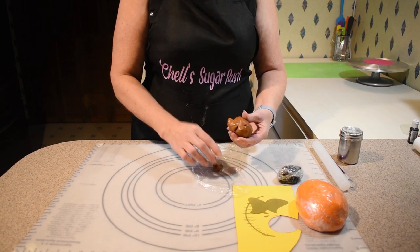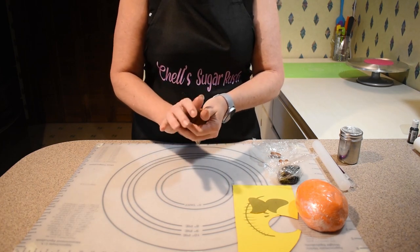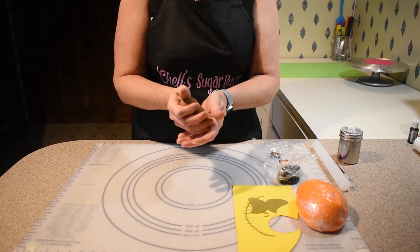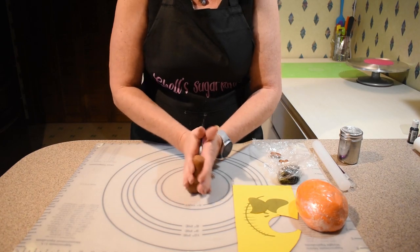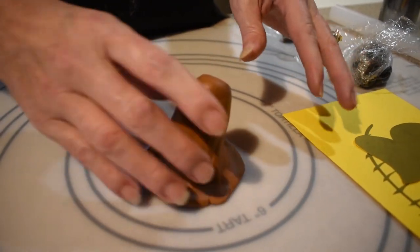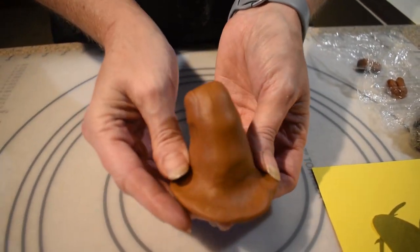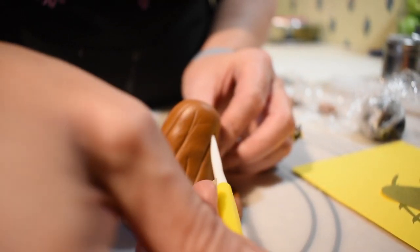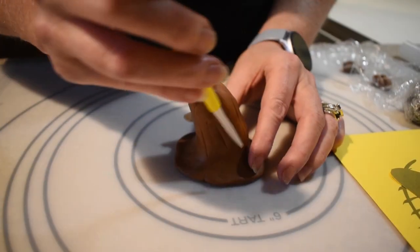So I'm gonna pull off a couple pieces and we're just gonna make our stem. I'm just using some brown fondant here for the stem and just gonna shape it into a nice stem shape. So we want to flatten out the bottom and bring it up. Bring out some tools here to give it some lines for the stem texture. Make sure we get some on all sides.